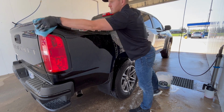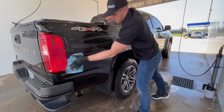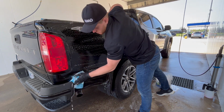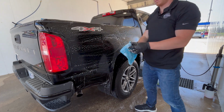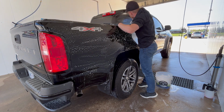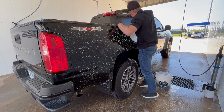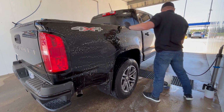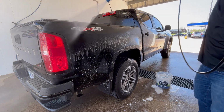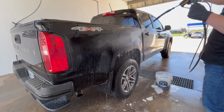So again, we'll flip the towel here. Work it from top to bottom. I'm going to split this back fender up into 2 sections because it's a little bit of a bigger one. And again, depending on how dirty your car is, you may need to hit it twice. Flip it over and do it a second time if needed. I'm going to hit the back windshield on my truck here before I rinse all this off. It's a nice little area to get to as I'm doing this back fender. So now that I've washed this back fender off and the back windshield on the passenger side, I'm going to rinse all this off here.